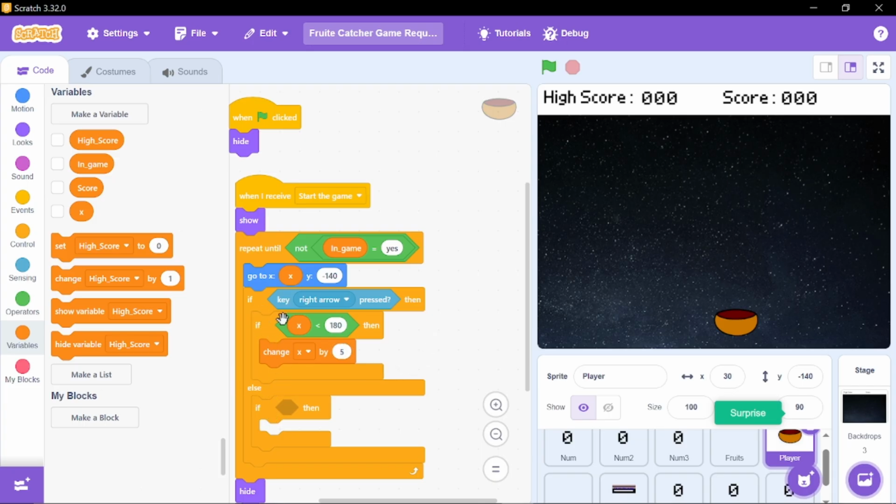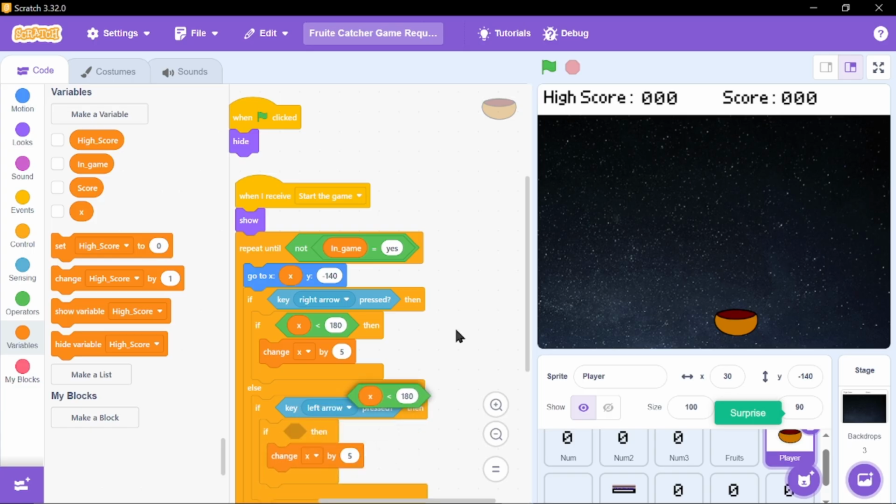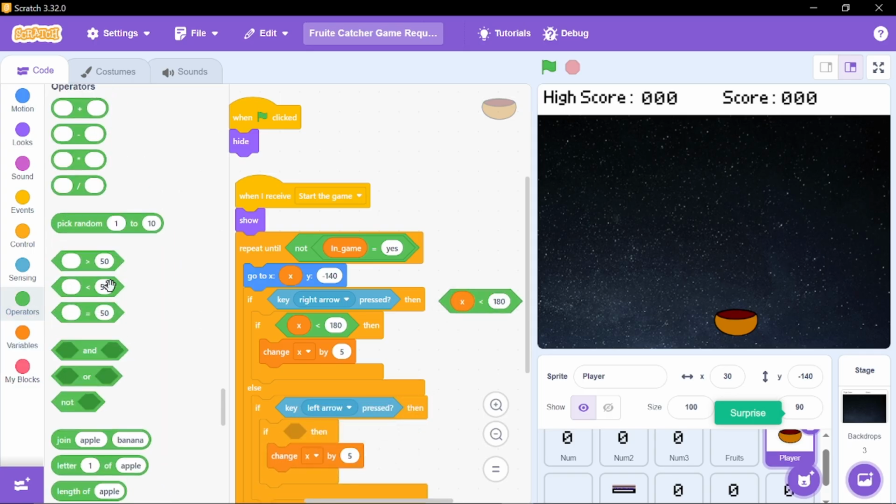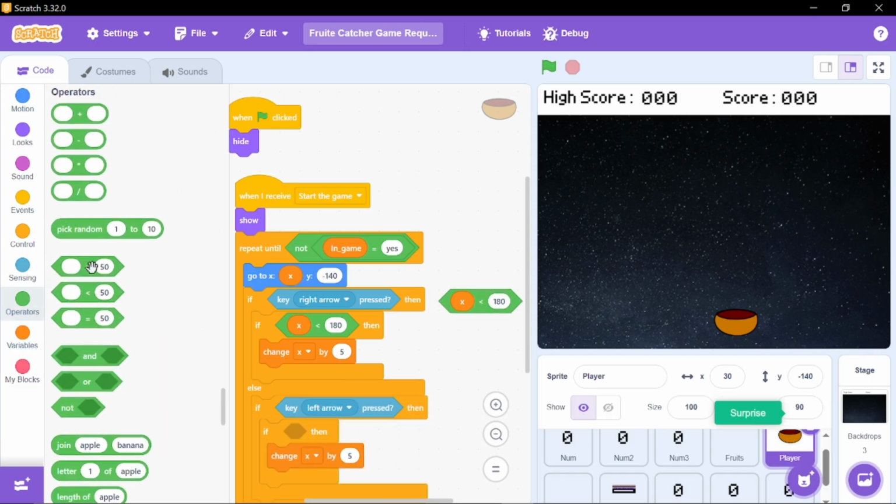And then I'm gonna make it if the key left arrow pressed, if x is going to be greater than, if x greater than negative 180, change x by negative 5.